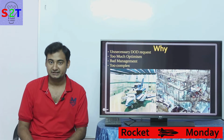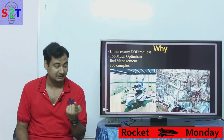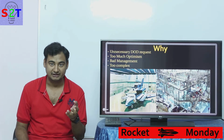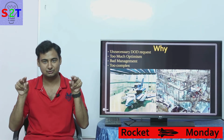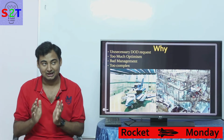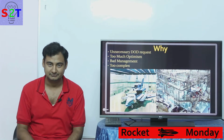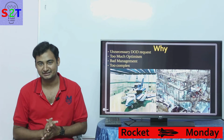To give you an idea, it has 3 types of engine: SRB, solid rocket booster, then liquid fueled rocket engine, the RS-25. Then it also has orbital class. You see the 3 main engines, then you see 2 small nozzles, those are orbit maneuvering engines. So it had 3 engines. How many engines does SpaceX have? 1. Basically, they have 1 type of engine, that's it. They just have 9 in the first stage and 1 in the second stage.